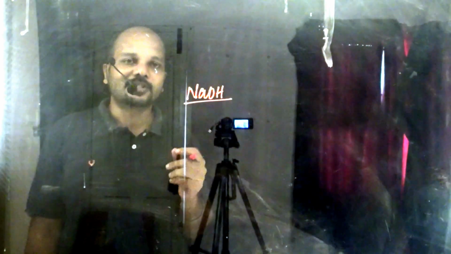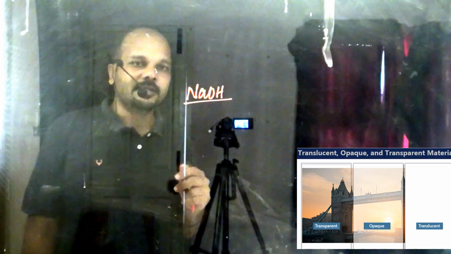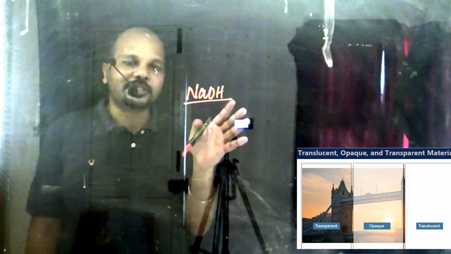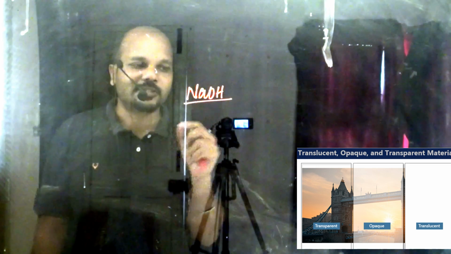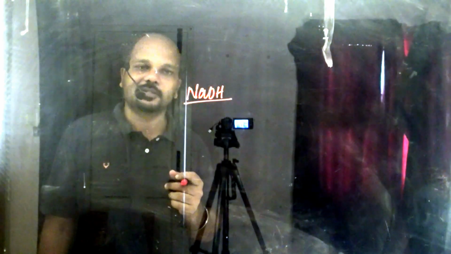Sodium hydroxide. Next compound is sodium hydroxide. You know very well how sodium hydroxide appears. It is translucent. Translucent means, see, this glass is of course transparent, but if you increase the opacity, only a little light will be passing through the glass. So it allows the passage of a little bit of light, that is called translucent, right?